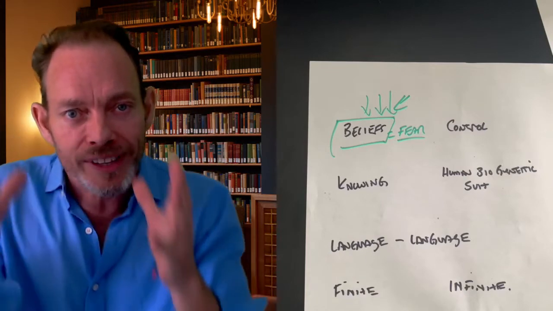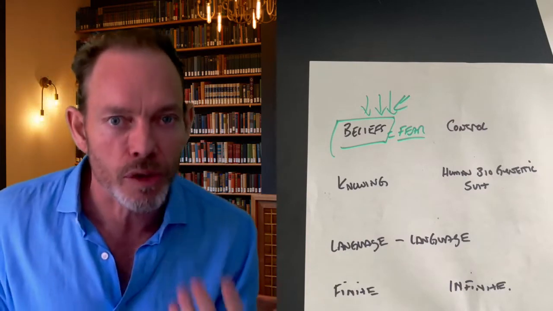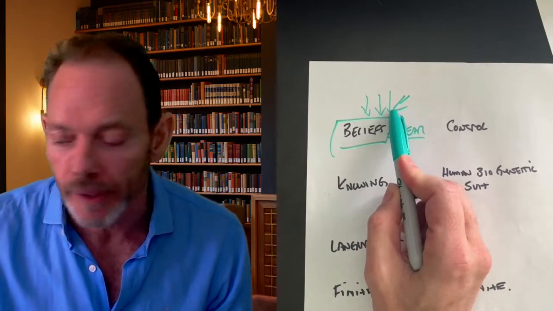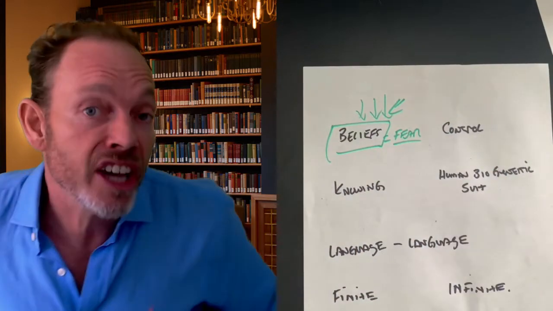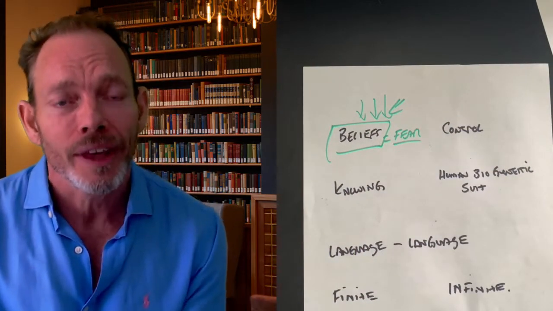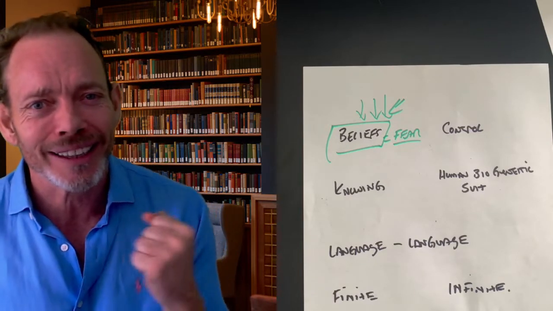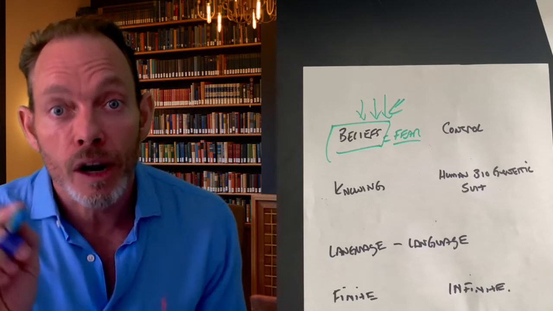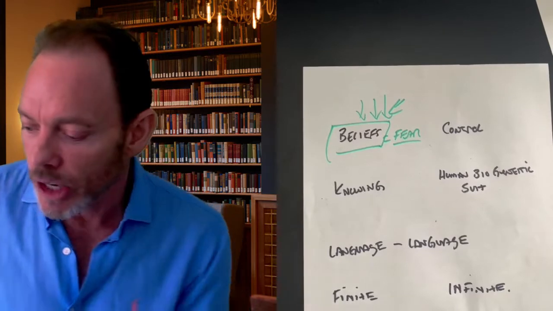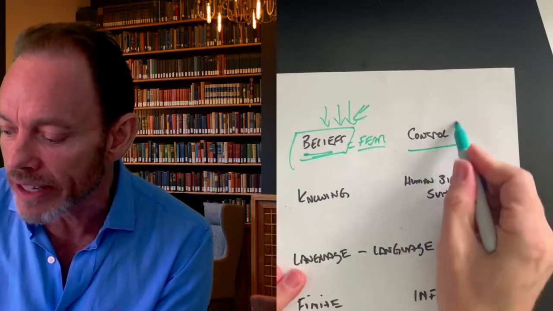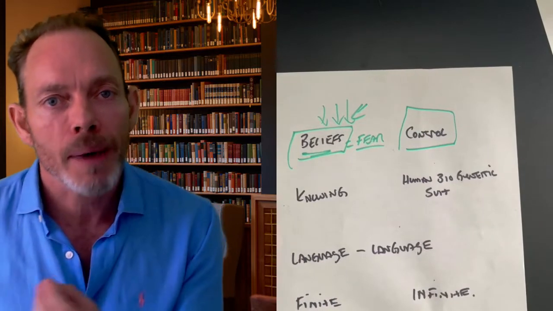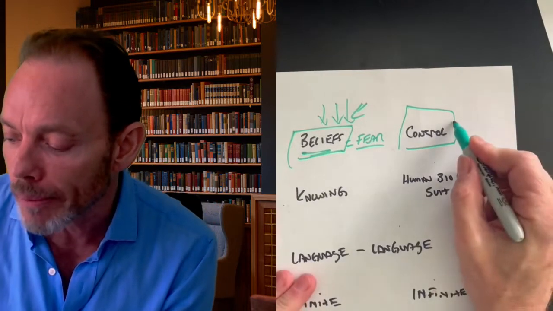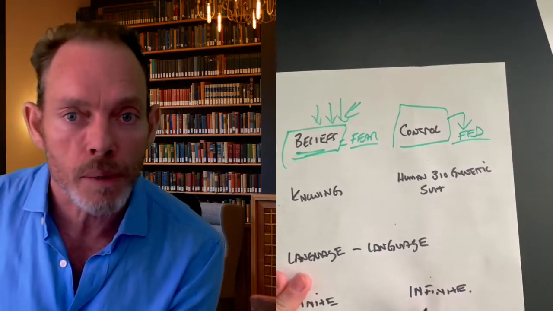And that starts to create our persona and our belief systems. So we start to build this character, which we call our name or whatever the role we are, and that builds who we are. If you came from a broke family, you get broke programming, potentially. If you come from a rich family, you get rich programming. If you come from a healthy family, you get love and care and health. If you come from a dysfunctional family like I did, you get a lot of problems. So this starts to build who you are, not truly who you are, but who you believe you are. So all these beliefs operate in this control mechanism.